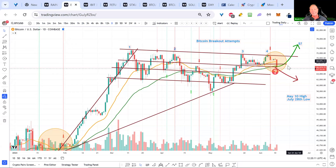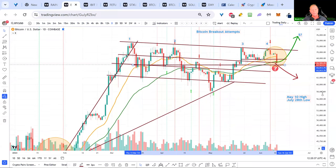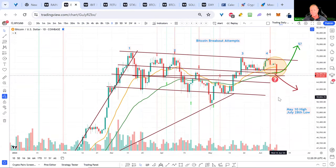The question is, how low do we go? That's where we're going to have to see what happens here in the next day or two. We've got some horizontal support. Actually, I didn't draw that in the right place. Let me move that for us. But, you know, you start drawing too many lines in the sand and it can confuse you. So this one here, not really as relevant. I'm looking at this was support. This is kind of where we're at right now. Previous support back in this range, really tricky to nail that, but we'll have to keep an eye on things.